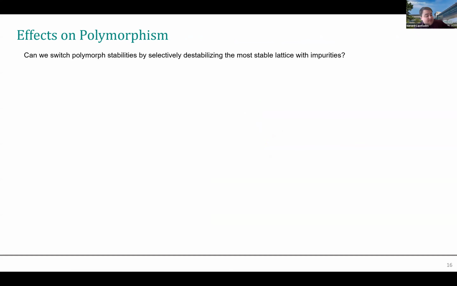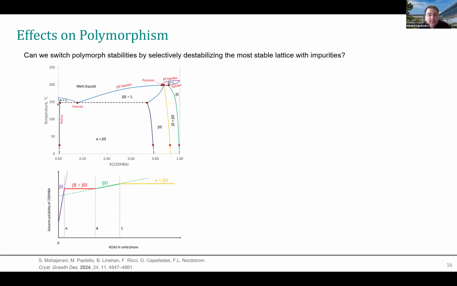Now, the other thing that you can notice is that those solid solutions are also able to affect solubility, right? And their miscibility is, of course, going to depend on the crystalline structure of the host. You can actually destabilize certain stable forms with impurities, right? That's something you can already see in some of these phase diagrams that I showed before. For example, in 2,3-dihydroxybenzoic acid, the pure material will always crystallize in form 1, but at the moment you add a little bit of salicylic acid, you start getting a coexistence domain between forms 1 and 2, and eventually you end up making form 2.